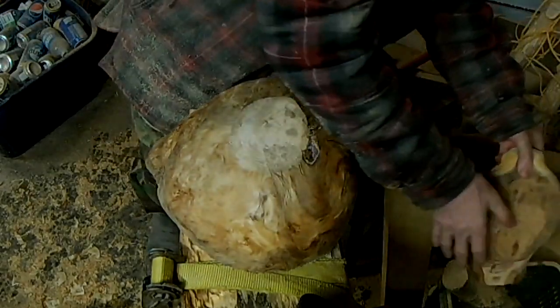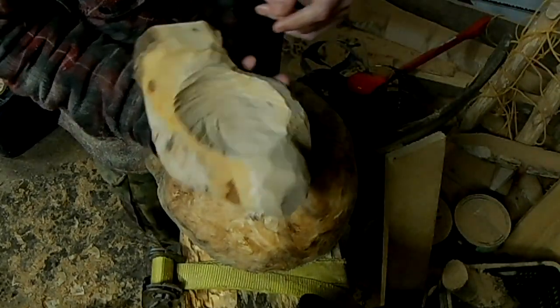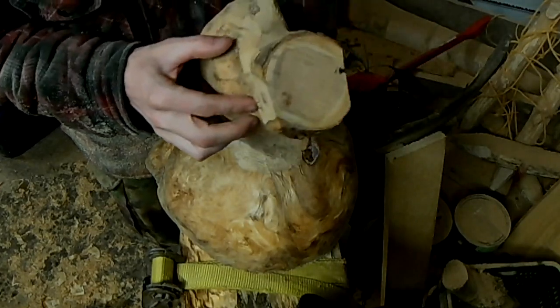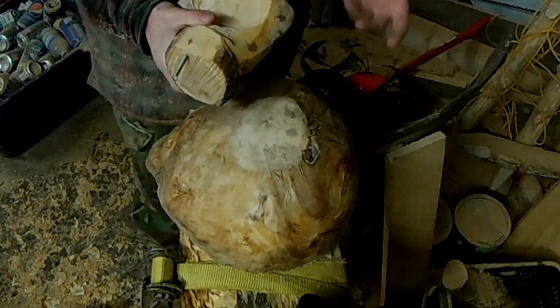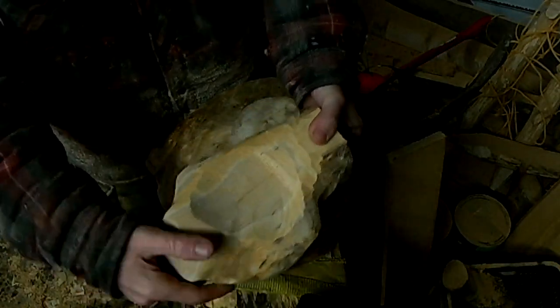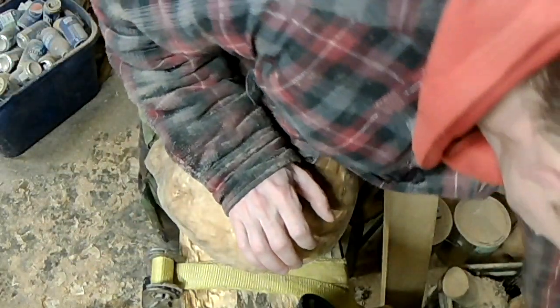I'm also making bowls out of burls. This is a birch burl. I'll grind two flat spots on there, stick that on the side of my bench with a 6-inch C clamp. That'll hold it in place, and then I can pivot around wherever I want.